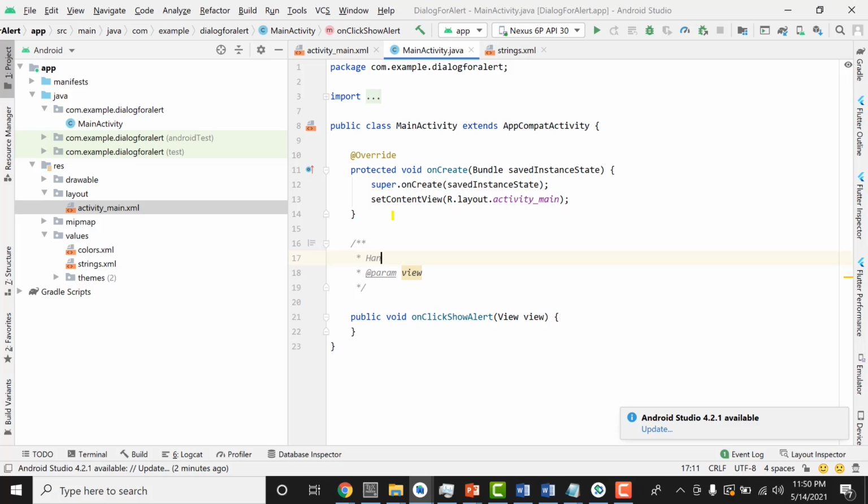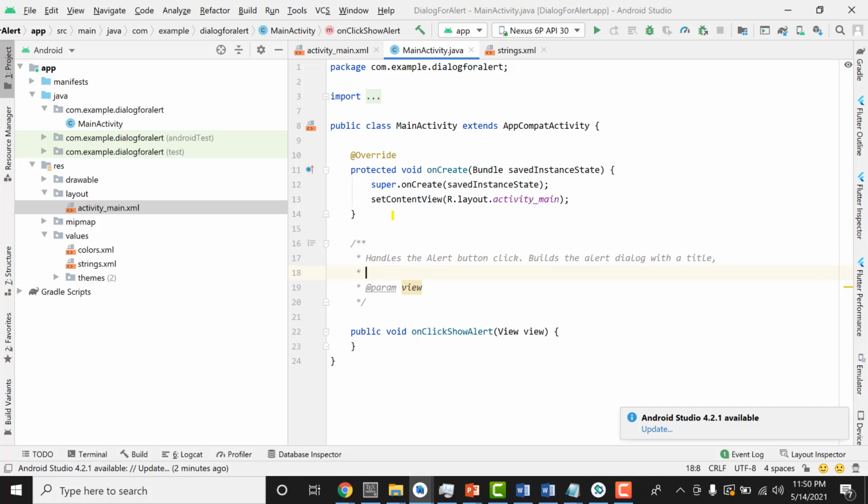So we are going to handle the alert button click, and we are going to build the alert dialog with a title, message, and OK and cancel buttons.